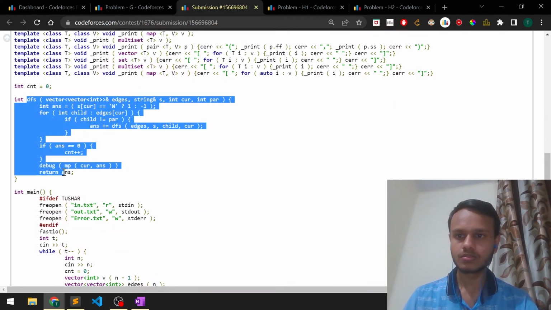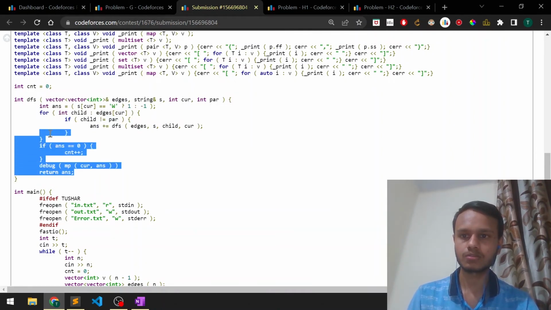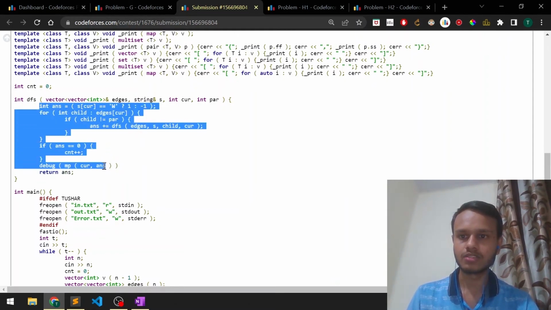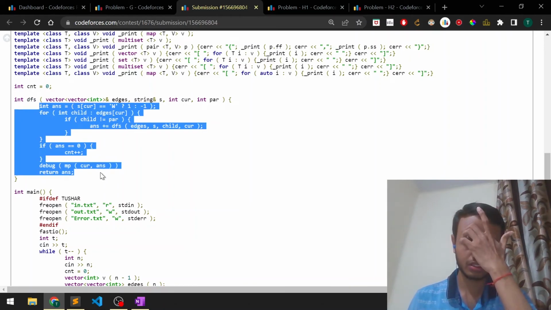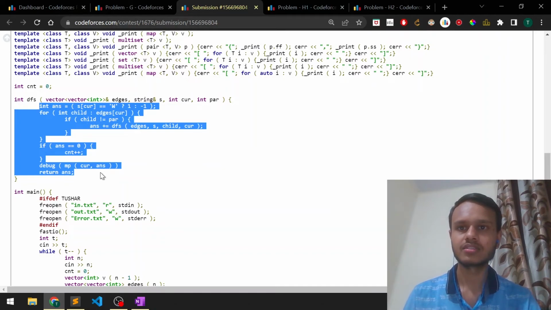Nowadays I am finding such problems quite frequently. In the recent LeetCode contest also, there was such a problem in which we were required to write a DFS function to calculate some values for each subtree.